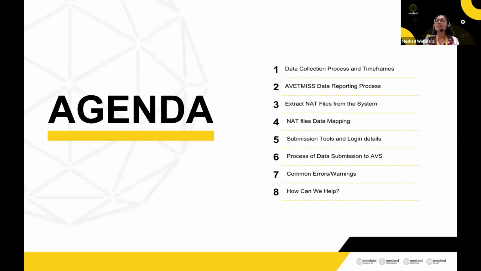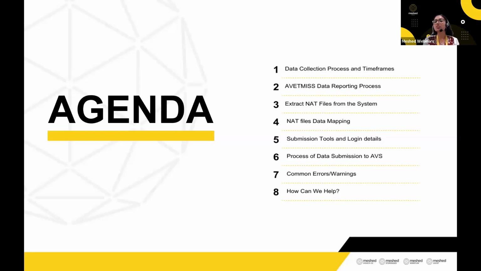In number 5, we have the submission tools and login details. Once we have the NAT files in place, we'll look at how we can submit this data to NCVR. And finally, what is the process of data submission to AVS using the NCVR AVS portal? So we'll give you a brief guideline and process to follow.